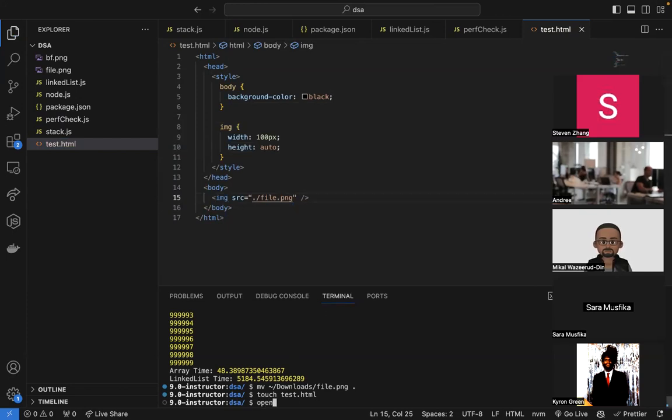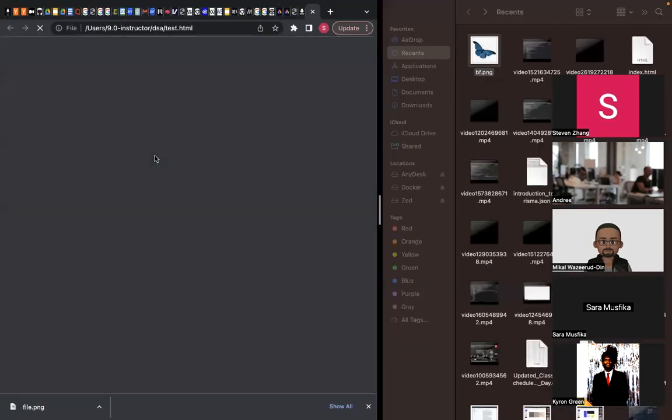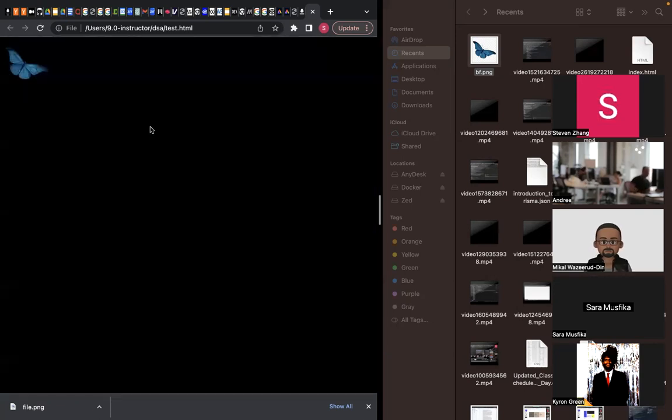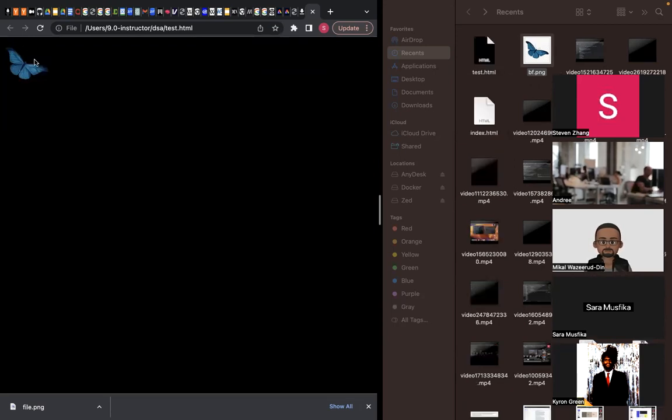And now we can open test.html. That should open up in the browser. And there we go. Now you can see that the butterfly, because it now has a transparent background, instead of having the squares, it just uses the black background.